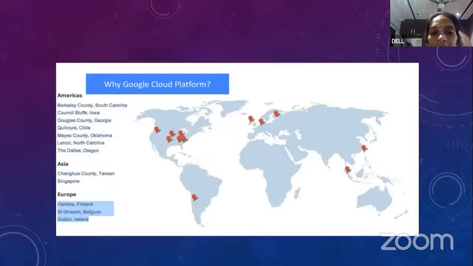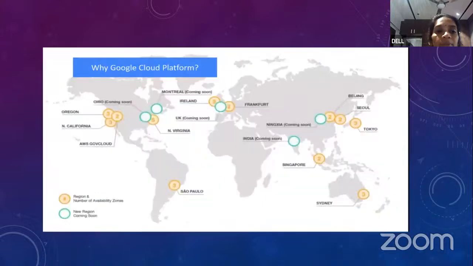These are the data centers Google provides worldwide. In America, there are South Carolina, Oregon, and California. In Asia, there are Singapore and Taiwan. In Europe, there are Finland, Belgium, and Ireland, so many data centers across the world. One more reason for choosing Google Cloud Platform is that they are internally connected with very strong network servers and highly capable fiber optic cables.